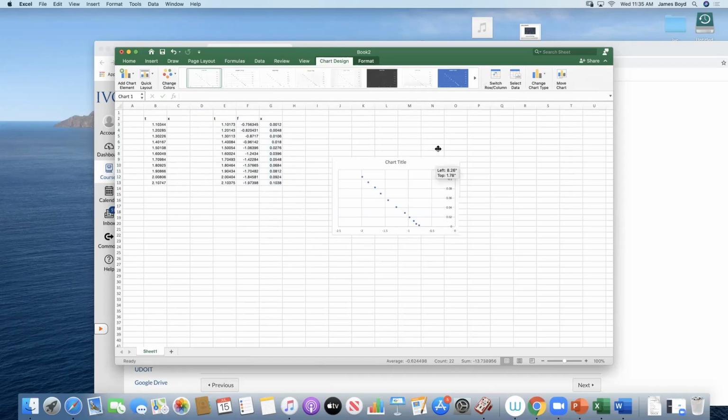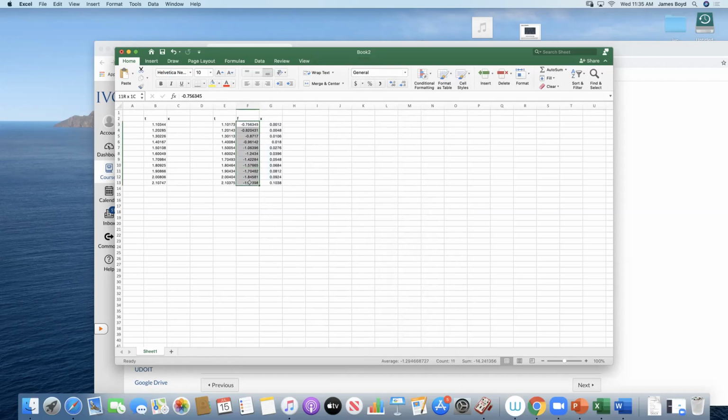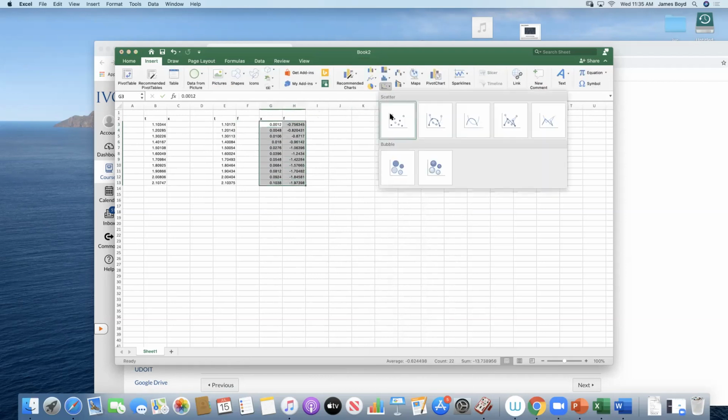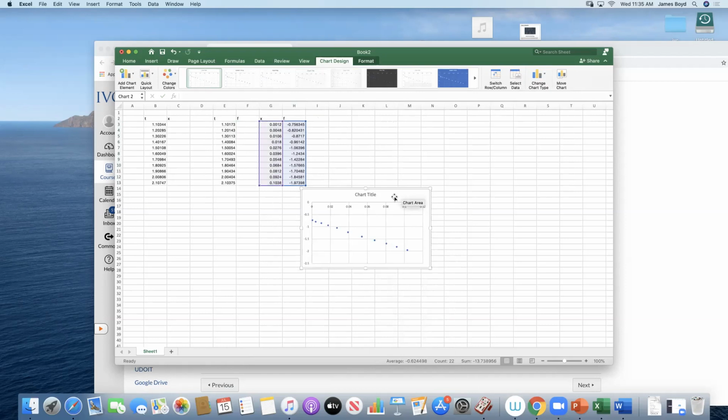And I can see that I have my force versus time graph here. Or do I? Nope, that's wrong. I always forget. So I actually need to do X versus Y to get F versus X. I need to do X and then F. What I want is an F versus X graph. Okay. So do a nice scatter plot. And now I can see this is my force.